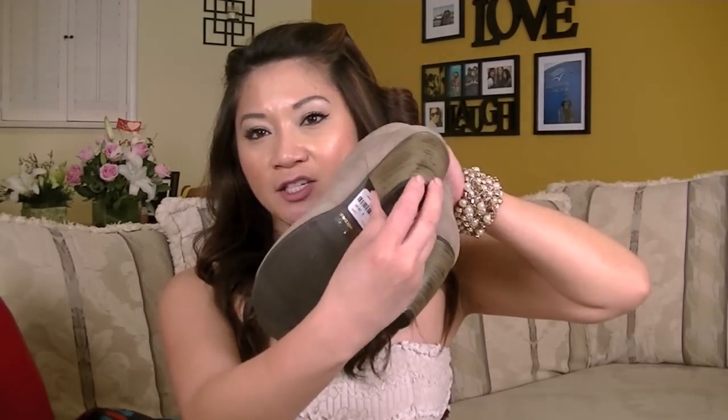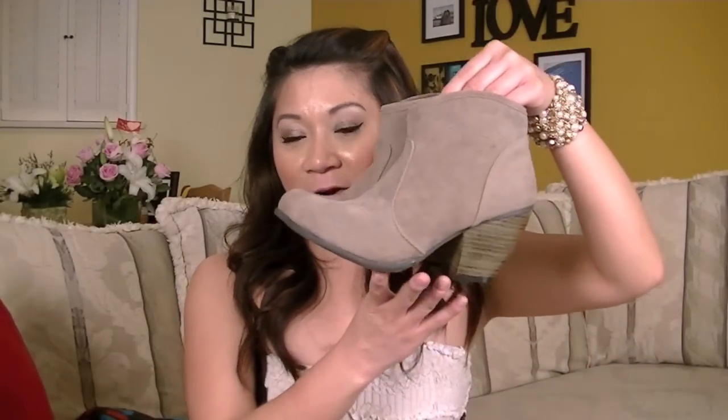My girlfriend and I went to Foreign Exchange and I picked up these. They're by Cupid and they're just these little — I guess you would call them western booties. Yeah, western booties with thick chunky heels. I first saw these from Wendy's Lookbook and I was like, oh my god I need these. I haven't quite figured out how I would style it for myself, because some things may look good on other people but not quite on myself. You guys will probably be seeing some videos coming up with these babies. They're only $38 from Foreign Exchange. And when you buy something from there sometime this week, you also get 25% off your next purchase, which I thought was really cool — I think it's going on for a couple weeks, so if you guys haven't yet, visit Foreign Exchange and look for a location near you.